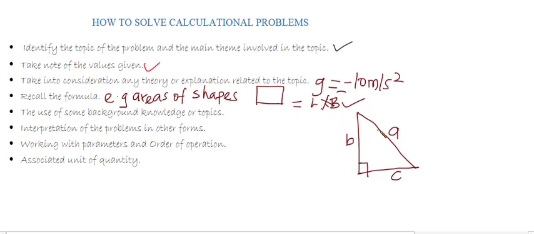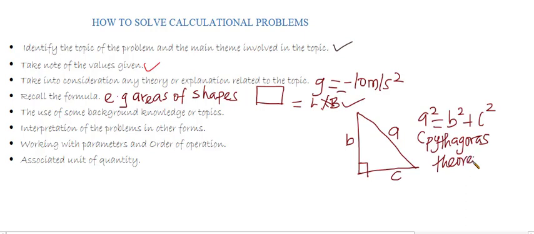You have to use this to be able to solve that question. If your problem links you to this diagram, you have to make sure that to calculate the length of any side of this triangle, you need to know Pythagoras theorem, and that would be the square of the hypotenuse equals the sum of the squares of the other two sides. So that's just Pythagoras theorem.